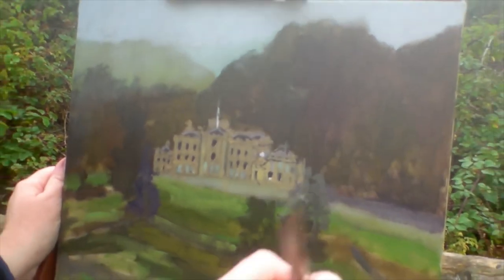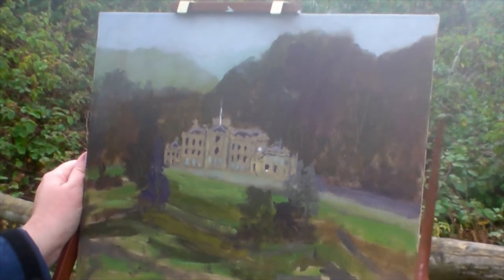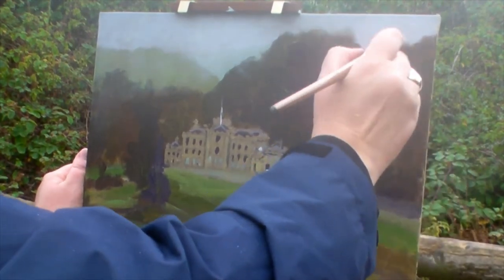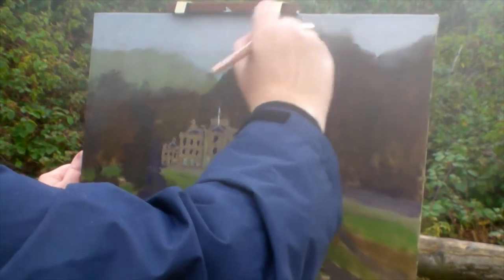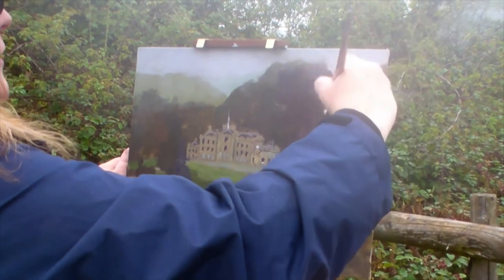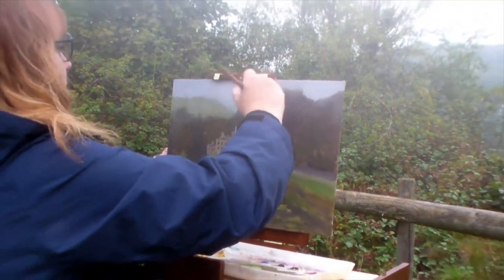So it's circular motions. Only do this when the background's dry already, which is quite difficult when it's raining on your painting. You can see now that you've got the mist descending over the trees, and it's all starting to look a bit more realistic.